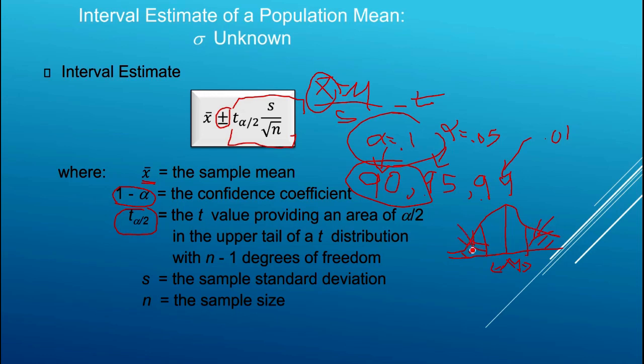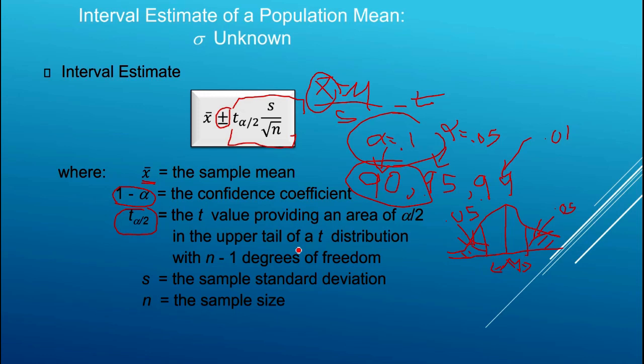Because the distribution is symmetric, that means there's 10% divided by 2, or 5%, left in each tail. So alpha over 2 in that case would be equal to 0.05. And if we were looking up the appropriate t-value in a t-table, then on the top row we would be looking for an area left out in the right-hand tail of 5% if we were building a 90% confidence interval and our level of alpha was equal to 10%.